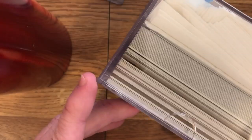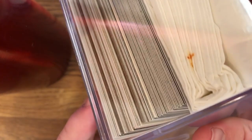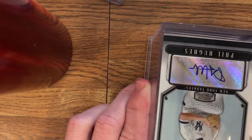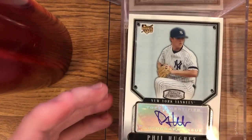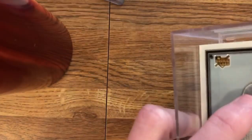My second package came in this cube, which is very unconventional. I've never received one of these plastic cubes. This is a big lot of cards. You can see the cards were held in with like a napkin — and the napkin has like pizza on it, which is pretty gross. The price was good on this, and if the cards are in good shape, then whatever. I'm not gonna complain about it. And strangely, he didn't put the best cards in the middle — I put them on top. They look fine, though.